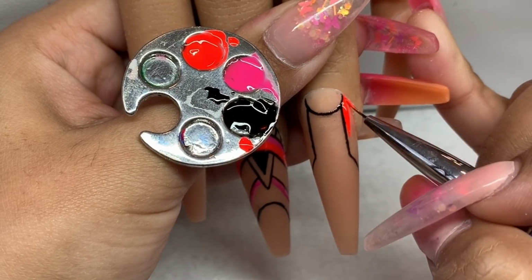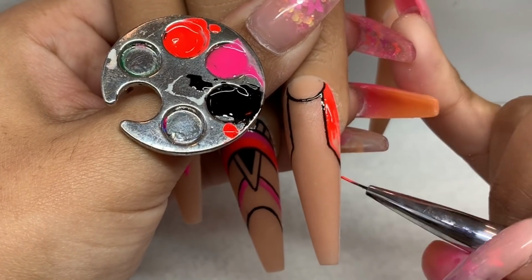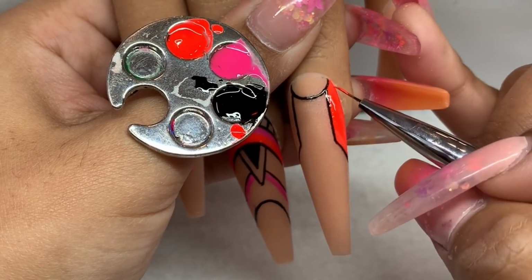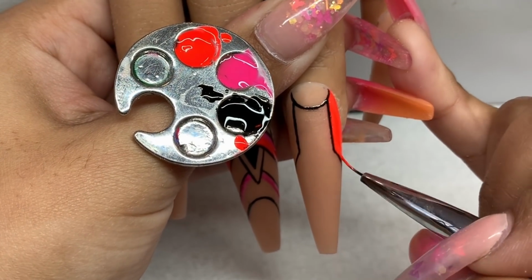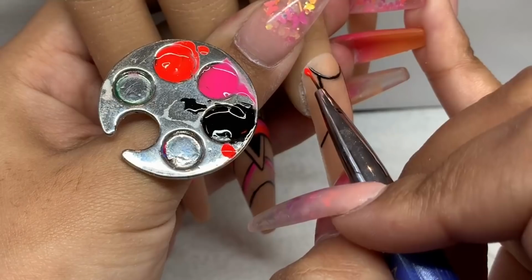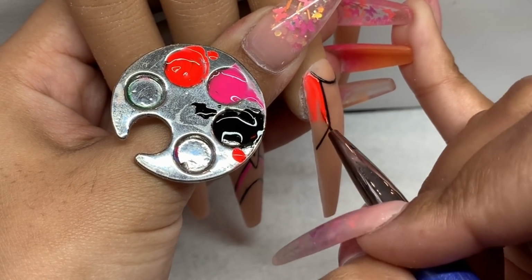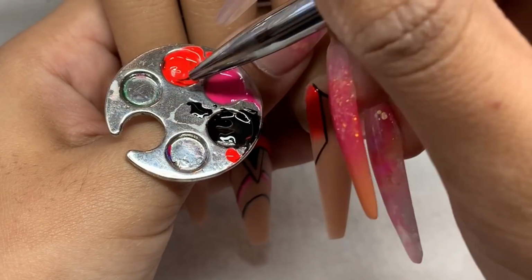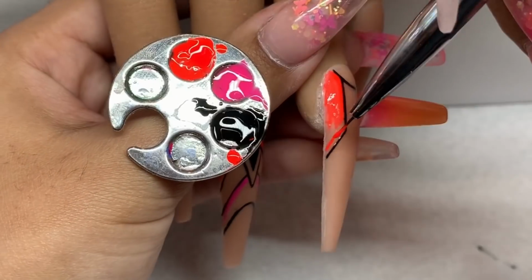So basically the gist of it is, if you want skinnier lines, do not apply too much pressure. If you want thicker lines, apply more pressure. The more angled your brush is, the thicker the line as well. So if I go in more straight, it's going to be a lot thinner. So there's just a lot of things to take into consideration whenever you're doing nail art.